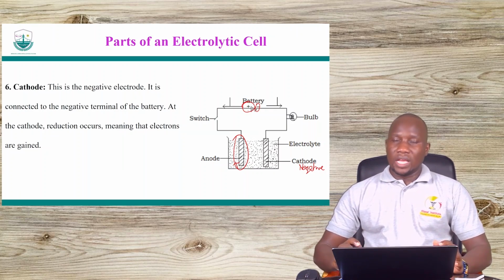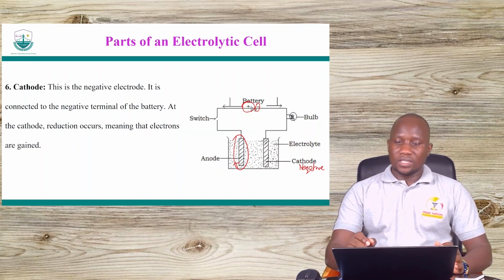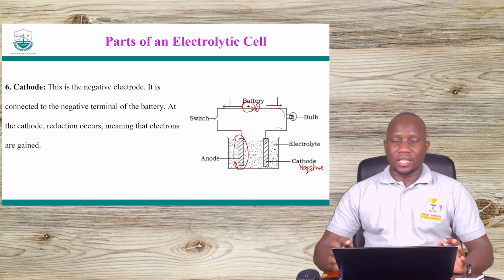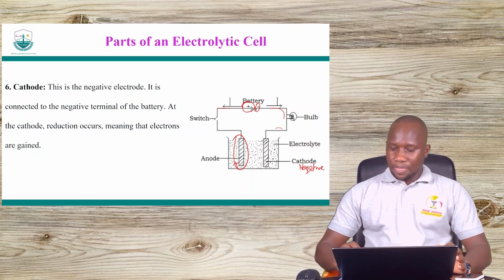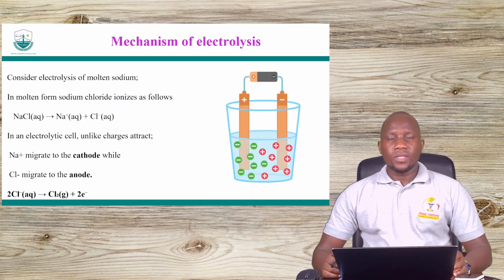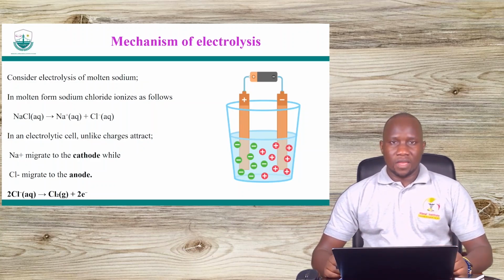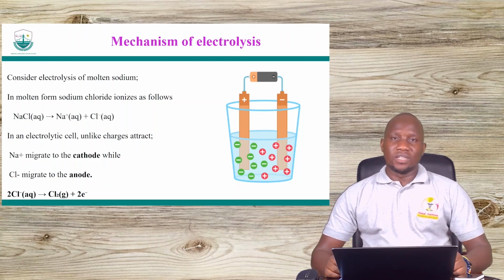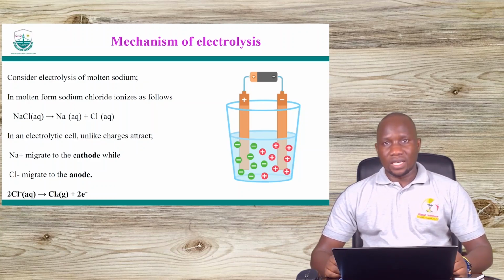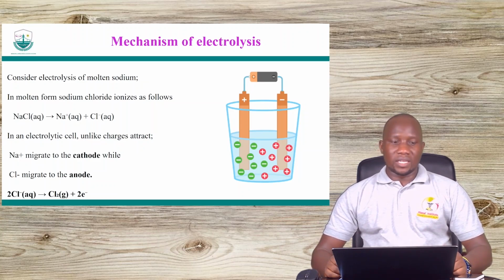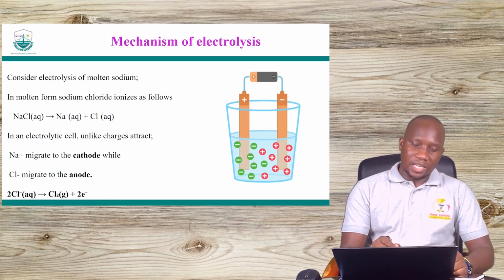And we have looked at the connections. These are wires, these ones here are wires that are connected to the bulb here and things like that. Okay? Now let's move on. So what happens at these electrodes? There is a migration happening. Remember, the ionic solution contains what we call ions. The positively charged ions and the negatively charged ions. The positively charged ions are the ones we call the cations.